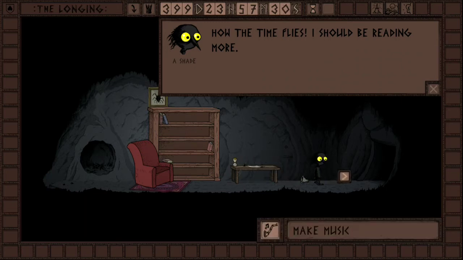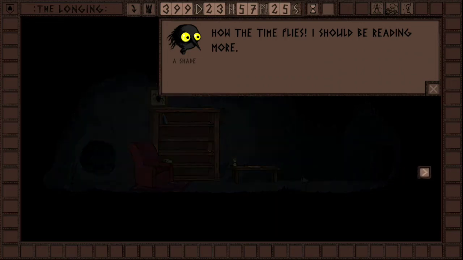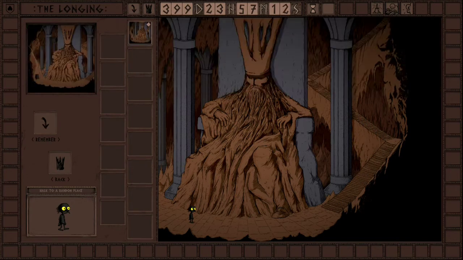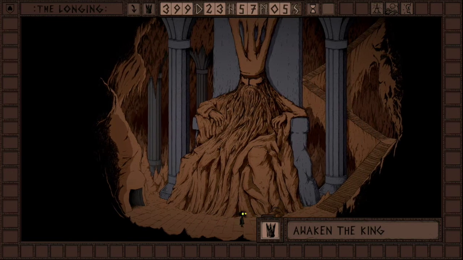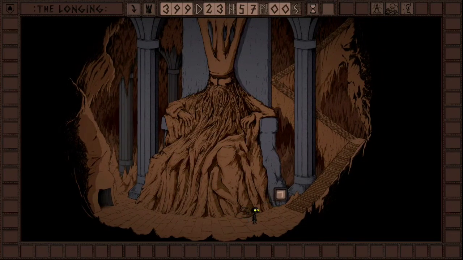So if you come out here to the cave, you can see the king come out of his house. You can make music, but you require a musical part, and you don't have that yet. So you walk out here. Here's the king. Again, the music's beautiful. You can actually make him remember where the king is. Now, if you were to walk up all of these stairs, you can't wake him up yet. You gotta wait 400 days. If you walk up all these stairs, you'll come up to this door that isn't open yet.